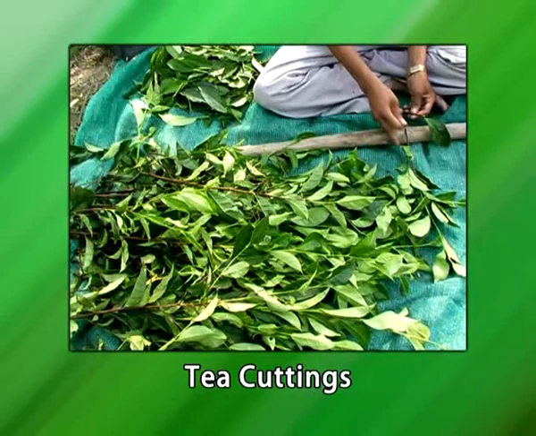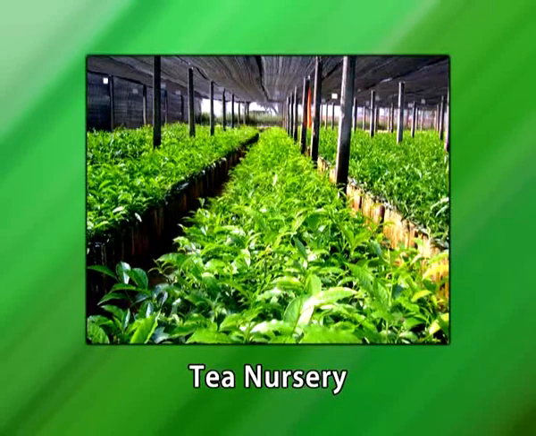Second type of cultivation is the cultivation through cuttings. Here, small cuttings about 15 to 20 inches tall are obtained from the mother bush and planted in a nursery in rows. It's essential to put about 5 to 7 inches of each cutting underneath. These cuttings form roots in about 6 months, and once they are about 9 to 12 months of age, they become ready for retransplantation in the fields.